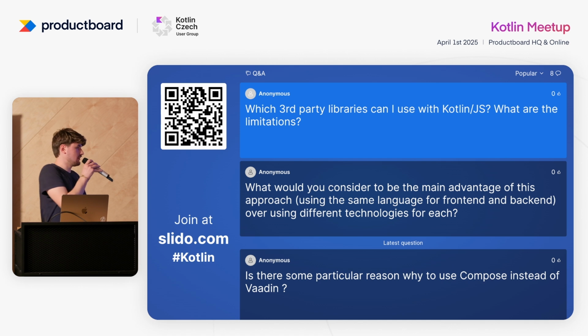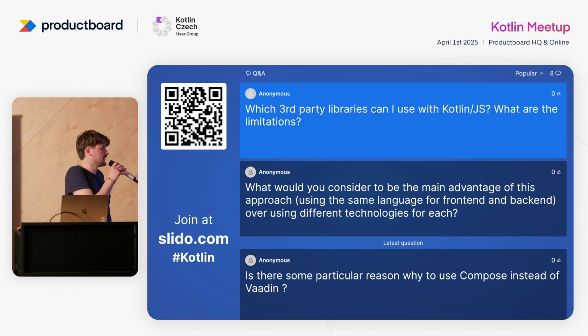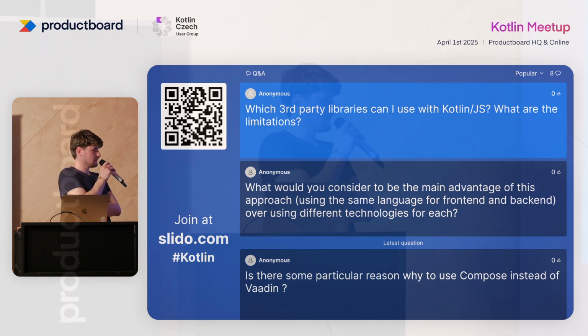Which third-party libraries can I use with Kotlin/JS? What are the limitations? Currently, there's not much documentation for Compose HTML, and I've seen some libraries specific to Compose HTML or even to Kobweb on the new page with Kotlin libraries.